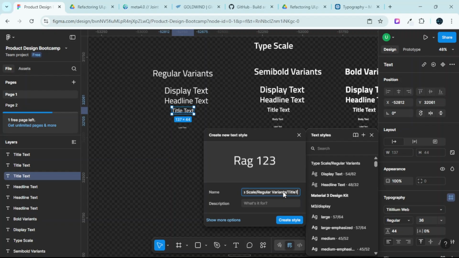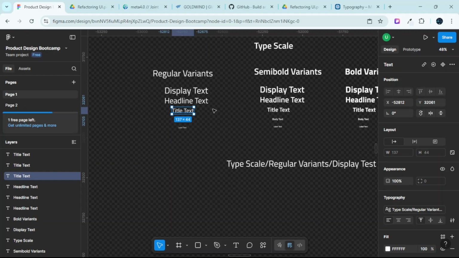Okay. Title text. I made a mistake spelling text. So T-E-X-T. Since I made a mistake, I can decide to copy this whole thing again, so that when I paste it, that mistake won't come out, right? So click on create, that one is saved.